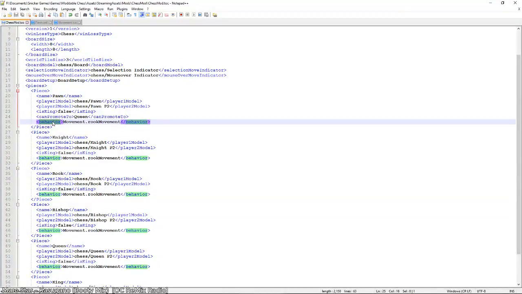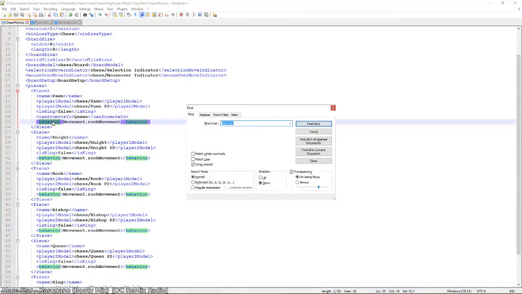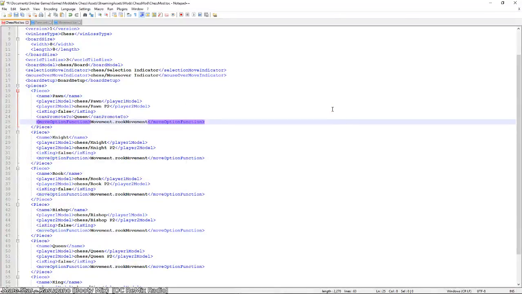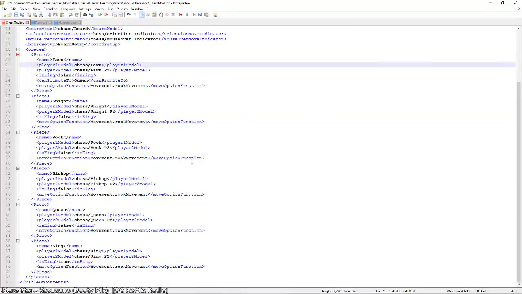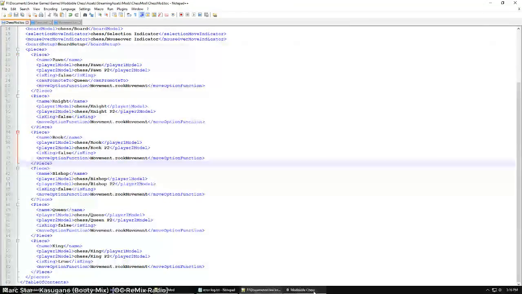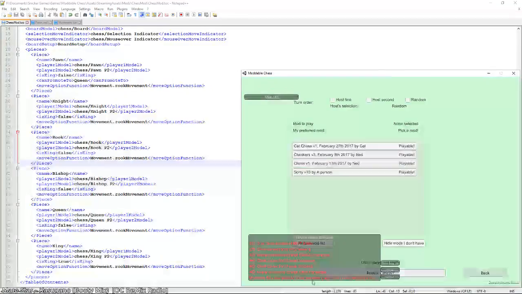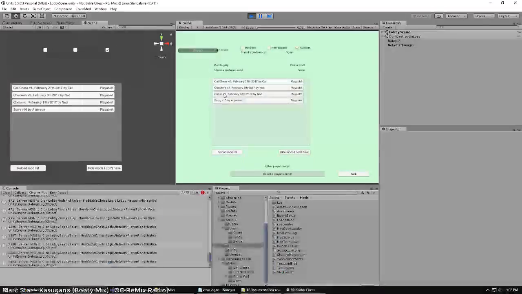Oh, right. Okay, so let's see. We can just change all occurrences of behavior to move option function. And we don't even need to restart the game.